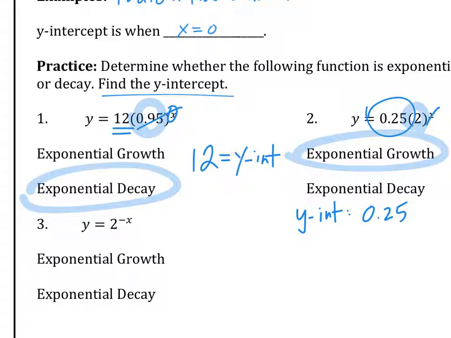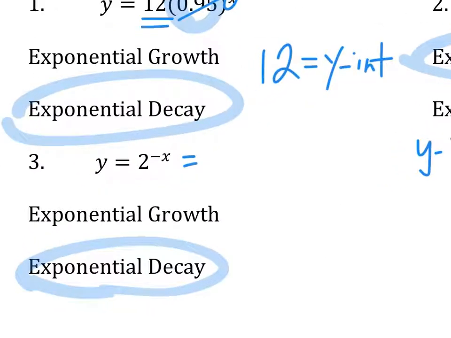All right, Brady, you get the hard one. Growth or decay? It's actually really hard. Decay. That is correct. So some of you may look at it and say it's growth. That I understand because you see the 2, but it is not growth because this is not in the right form. So 2 to the negative x, we have to change it into the correct form, which is 2 to the negative 1 times x, right? Negative x is just negative 1 times x.